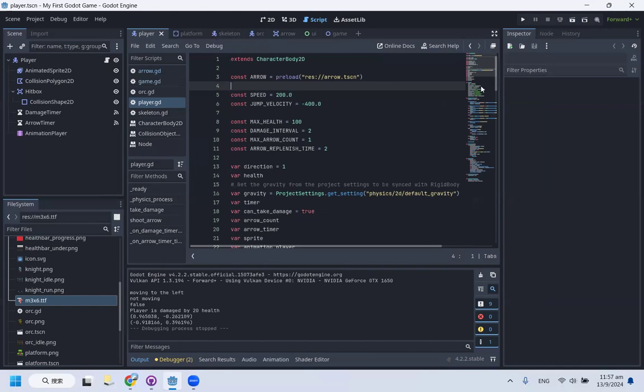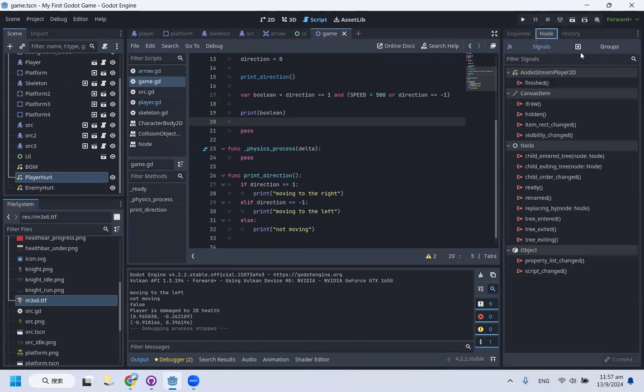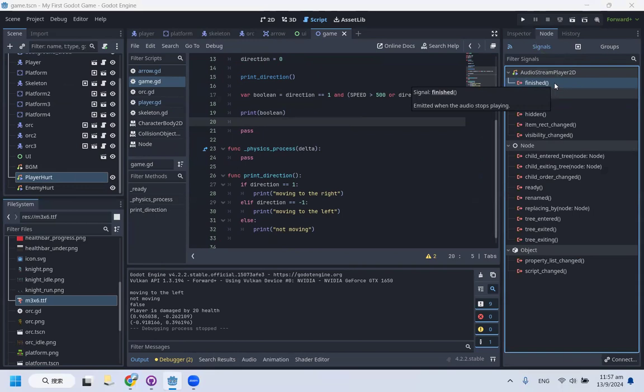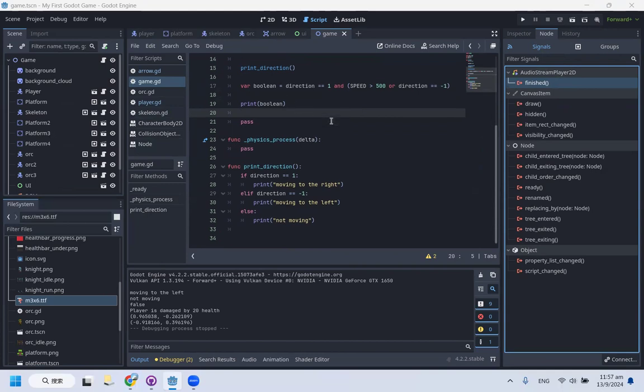And there should be a signal in the AudioStreamPlayer2D for when the audio is finished. So right after it's finished, we can queue free itself, right? So we don't have leftover audios in our game. Yeah, that's the proper approach.